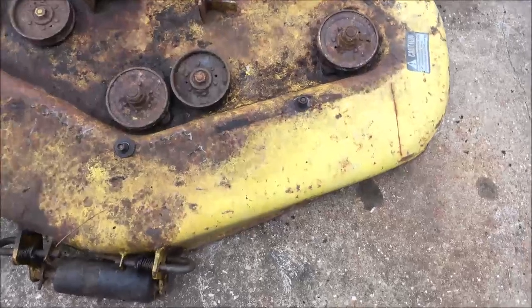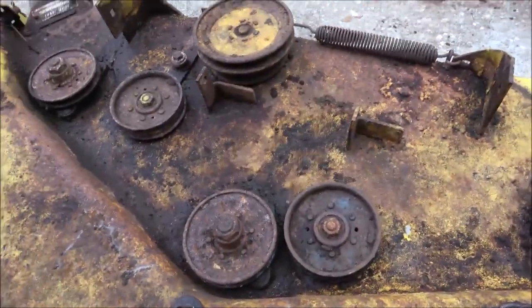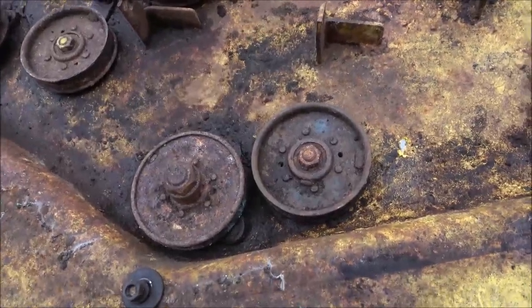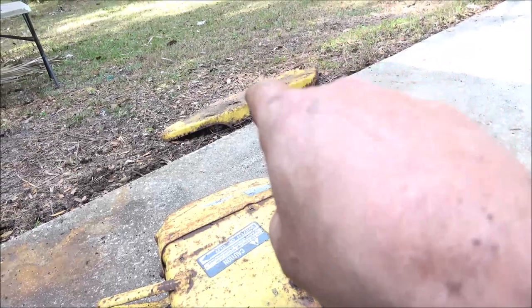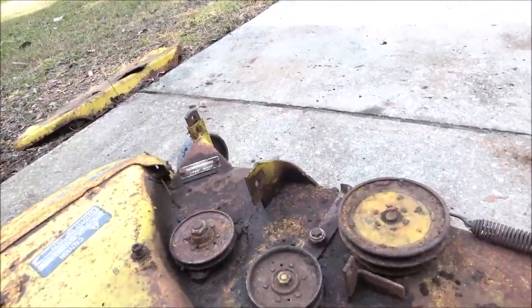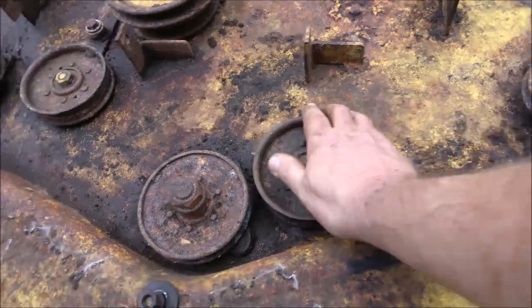Okay, pirates and pirettes, here's what we're looking at. There's not one hole in this deck. There is, however, a little rust spot on that thing I'll have to address, maybe. But the deck is in perfect shape.